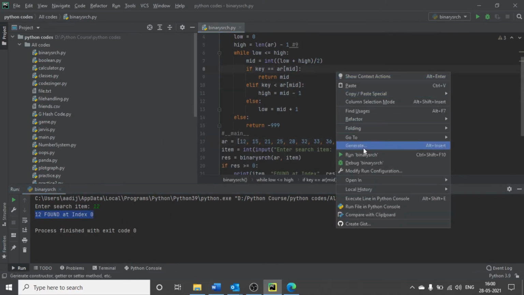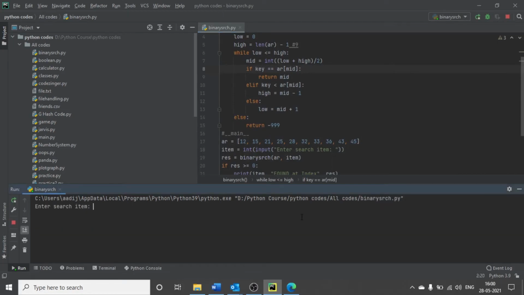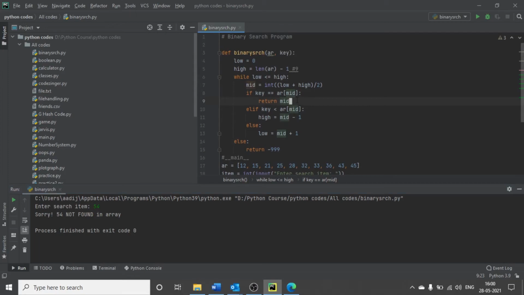Now if we search for an element which is not in the list, like 54, it prints 54 not found in array. Why? Because our mid element does not match in any case and our low value exceeds the high value, then the loop breaks and it runs the else condition.